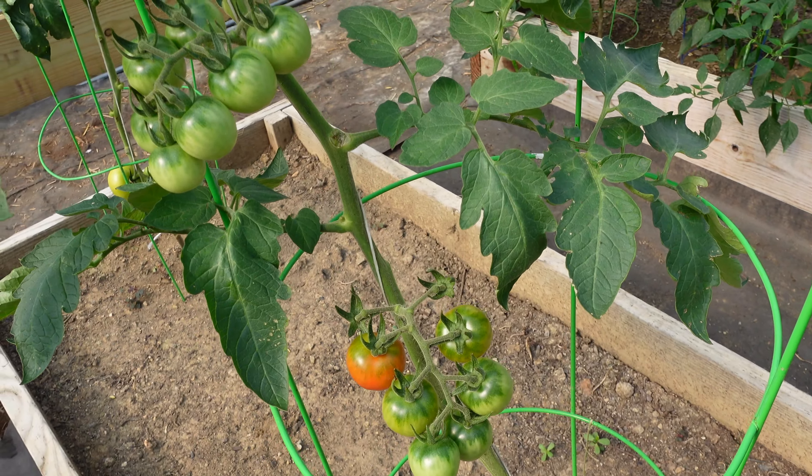Harvest time — definitely need to get my share before the hornworms do. Look how beautiful! A friend of mine once asked, 'Why are your tomato plants so naked?' and I really get great production doing it this way. By trimming my plants and keeping them free of all these extra leaves down below, I allow my fruit to get exposed to the sun, which allows them to produce very, very well and keeps the tomato plant nice and clean. This one's really ready — even though it's very light in color, it will ripen to a full red tomato inside very soon. These black cherry tomatoes are ready to roll and have been very good — we've been enjoying these a lot.